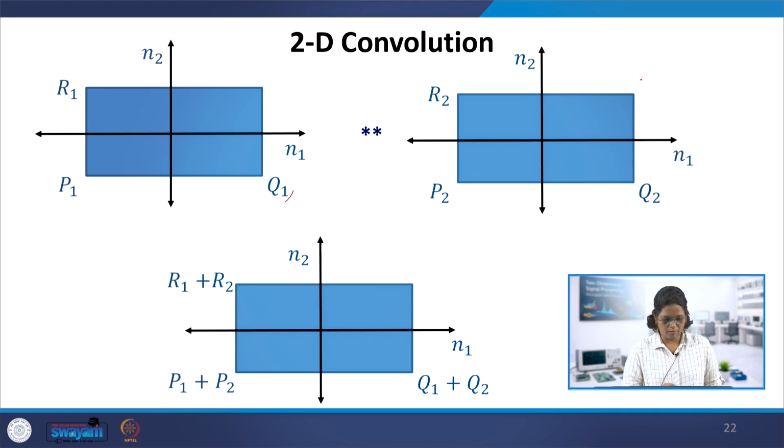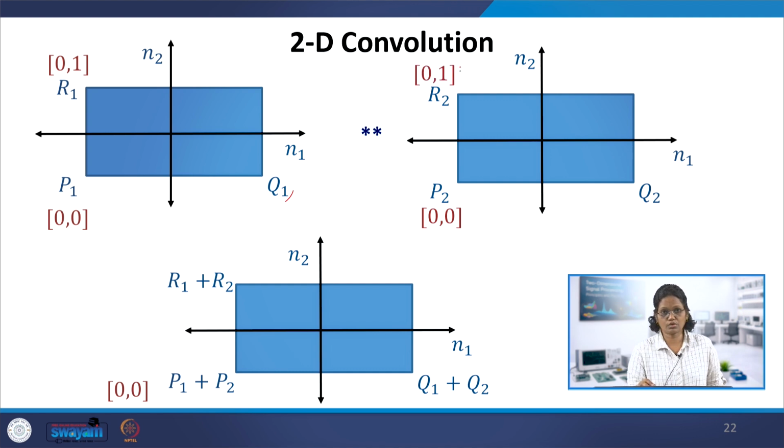In our example, it was starting from 0 0 and here also 0 0. The first sequence was 0 0 and the second was 0 0, and the resultant convolved sequence will have P1 plus P2, that is 0 0, the first indices added, and this would also be 0 0. Similarly R1, what is the index we had? This was 0 0 and you would get 0 0 here. The second one is 0 1. In our example, R1 was 0 1 and R2 was also 0 1. If you recall, those are the X and H sequences, and adding R1 plus R2, the result would be 0 2. So 0 1 and 0 1 adding together gives 0 2. So the maximum we can go in this direction is up to 0 2 in the convolution process. After that, it would become 0.